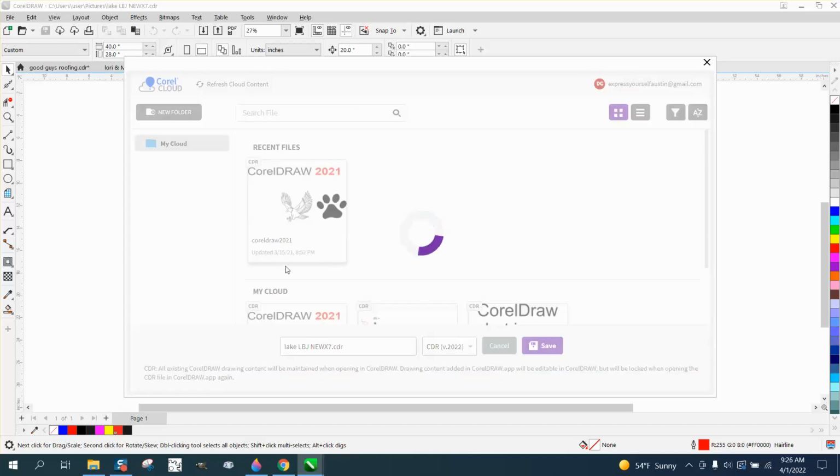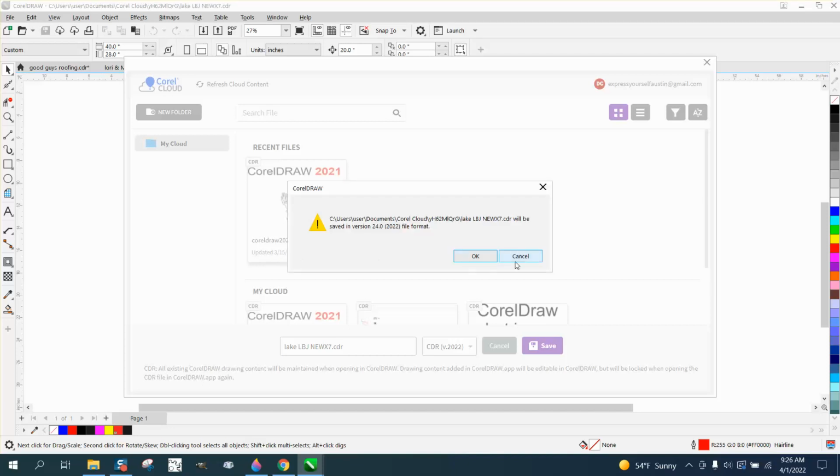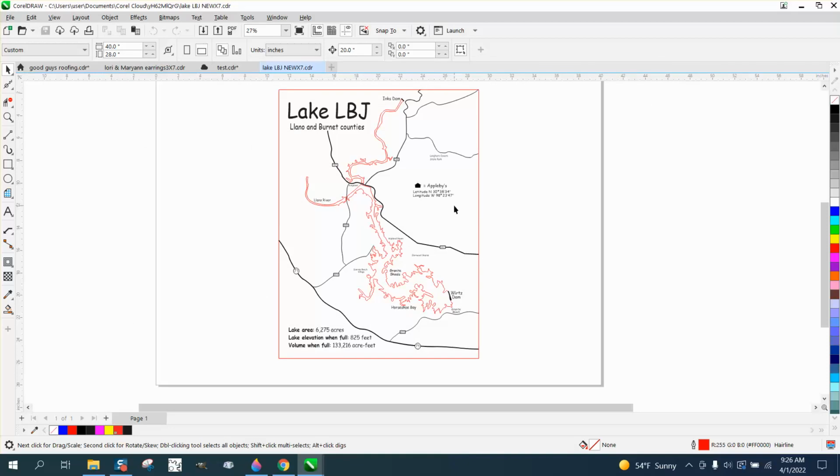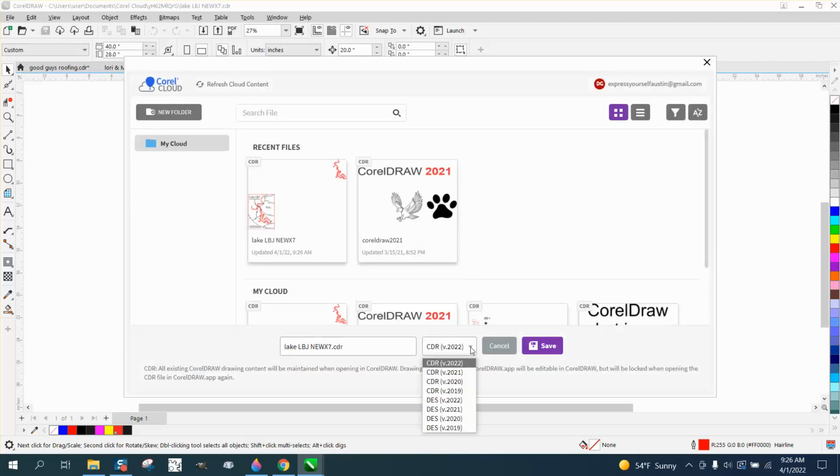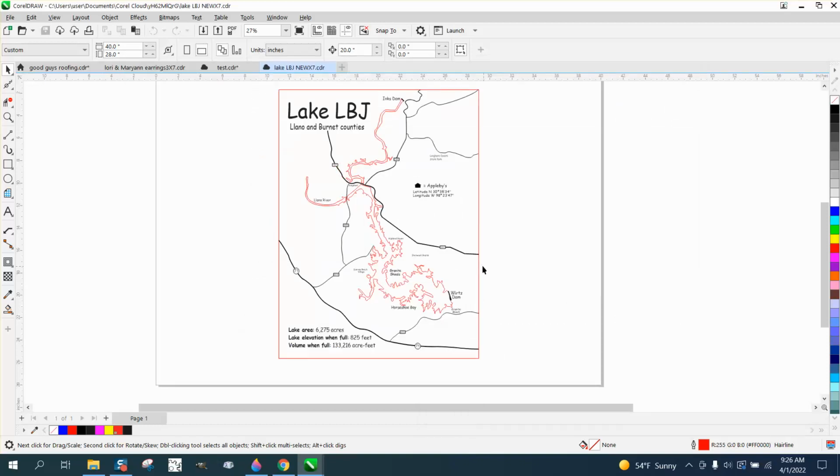As you can see, I saved one a little over a year ago. But it's telling me that it's going to save it as a new version. So I guess you could save it if you were going to send it to somebody. Well, I don't know the logistics of that, if you're going to save it and send it to somebody else. But right here, you could save it as... Well, I guess the lowest you could save it is 19 now because I have the newest version. But you've always got it.